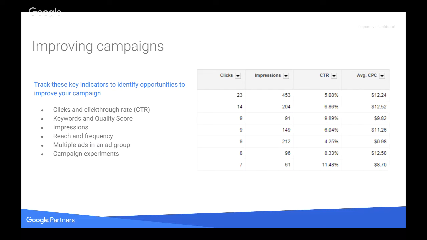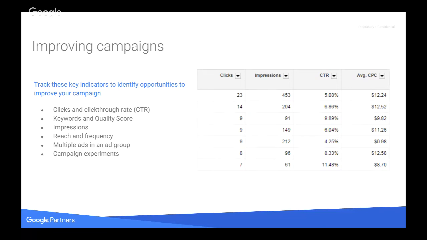Then one thing that you would want to do is assess how multiple ads are performing. So you might have different ad copies in your ad group, and you might want to assess how they are performing against one another. You will see data being reported against them, such as how many clicks a certain ad gets, how many impressions a certain ad gets, and what's the average CTR on these ads. Then you can use that to determine which ad copy your users are responding best to.